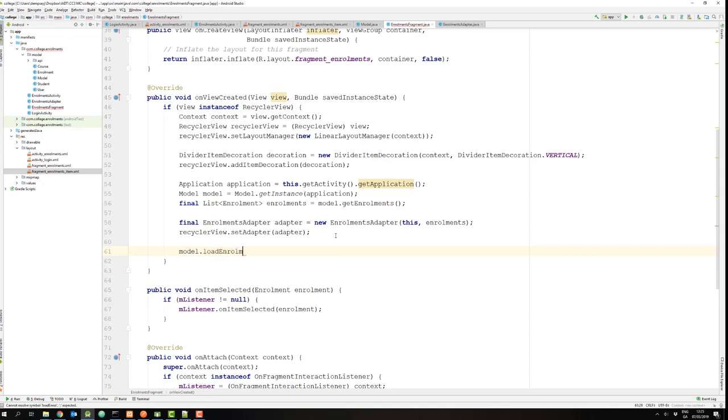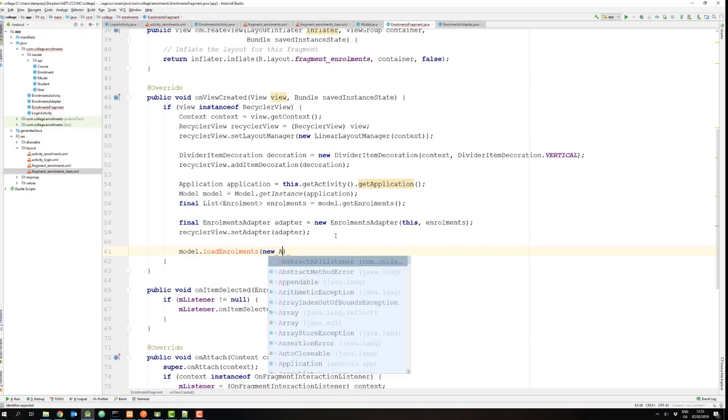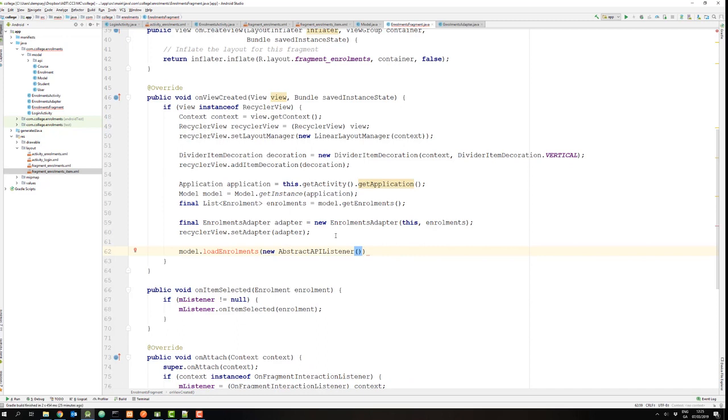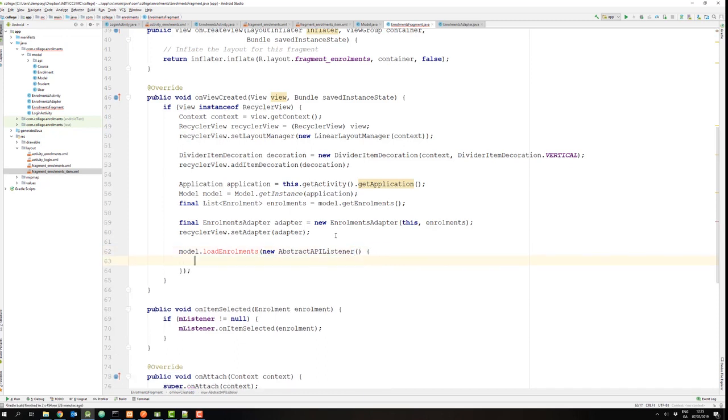I don't have this method, but I want to load my enrollments, and when you're finished, I want you to invoke a method on a listener object. So I'm going to create a new abstract API listener, and I'm going to specify the method that I want invoked.